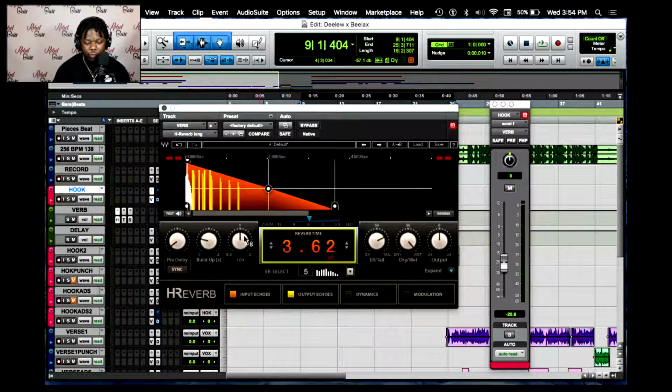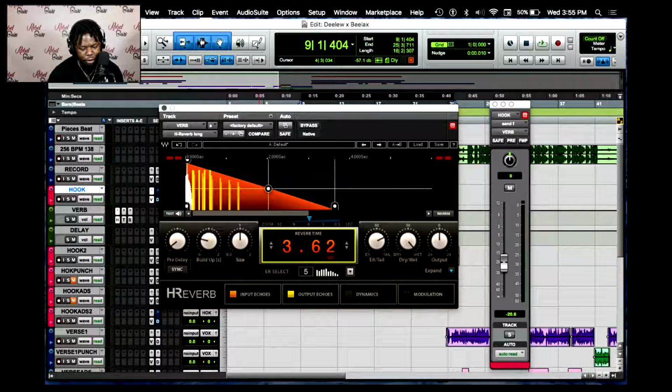In the last video, we were talking about dynamic plugins, compression, and EQing. In compression, your attack is kind of similar to your pre-delay. Your attack lets you know how fast your compressor kicks in, how fast it starts compressing off the initial signal. So the pre-delay is the same thing off the initial signal, which is the hook, the recorded things that we have. How fast will the reverb hit? Will it hit as soon as you hear the first word, the first note, or will it come a little later, maybe by the second or third word or note? Let's try that.